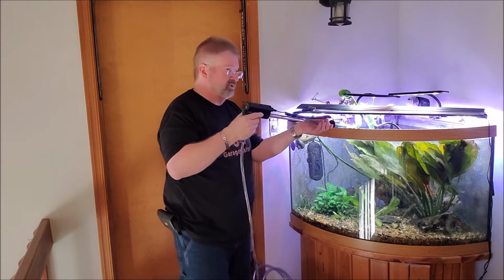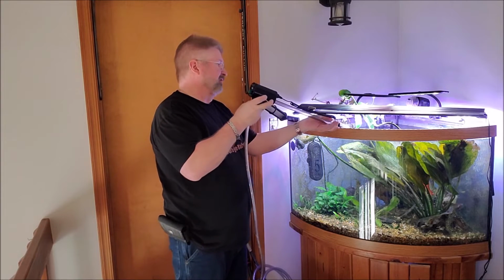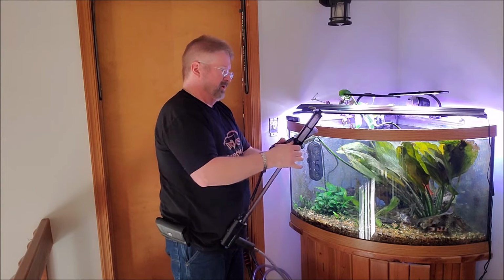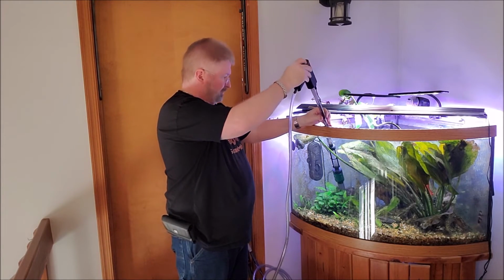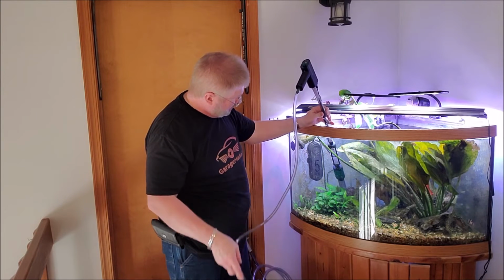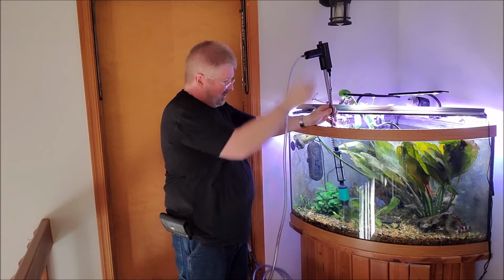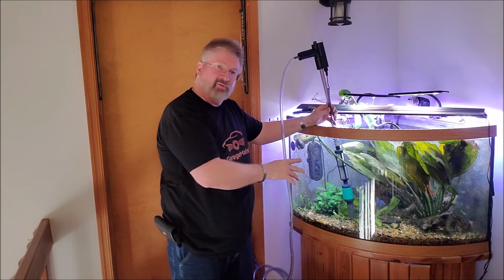And the other cool thing about it is you can put this air filter on it. So what happens is it's going to collect a lot of the debris in here, acting like a regular vacuum. With the air filter on here, it will get a lot of the water through and collect a lot of the debris, so you can vacuum up as you go, and this way you are only extracting a minimum amount of water. And as you can see, as that goes through, it's going to be basically putting the debris through here and then ejecting it out through the filter.